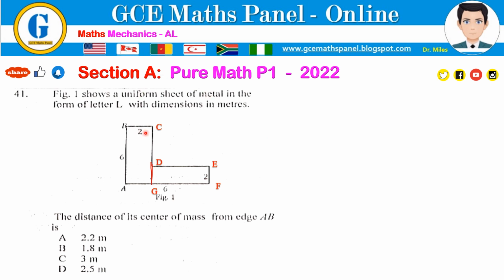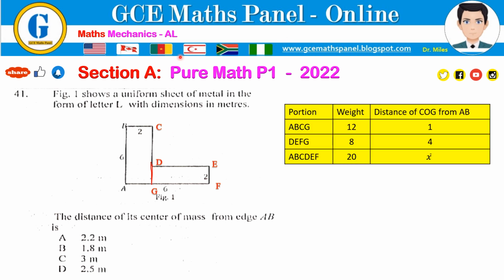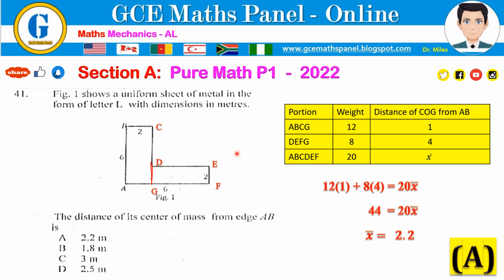Here we can divide this shape into 2. We have this oblong and this rectangle. So let's divide it and see. We have added the point C, the point D, the point E, the point F, and this other point here, G. Okay.